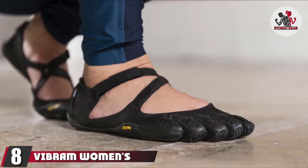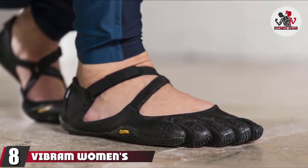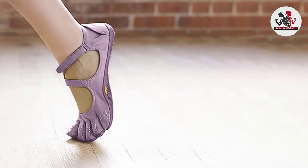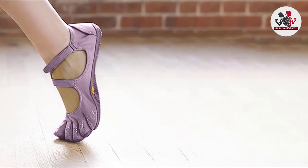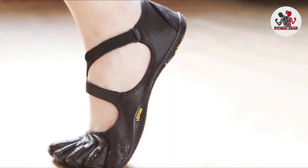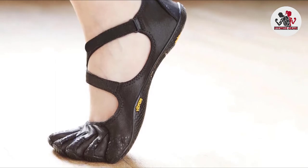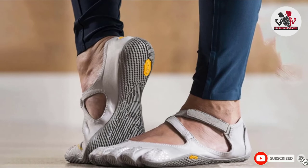The number eight position is held by the Vibram Women's Five Fingers V-Soul Indoor Training Shoe. If you prefer a minimalist shoe, these Vibrams are the perfect cross-training option. The rubber sole offers just enough grip and support while the velcro straps help keep them secure during any workout. One reviewer says: I work out every day and walk roughly three miles each evening — from yoga to lifting, I'm a huge fan of walking barefoot. These provide a layer of safety between you and the ground but don't provide cushion; it's just like walking barefoot.